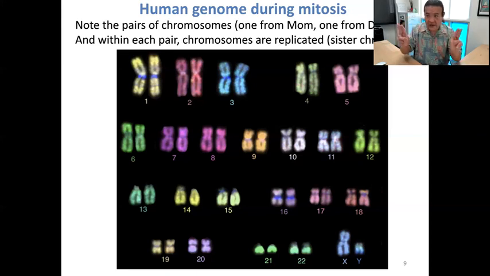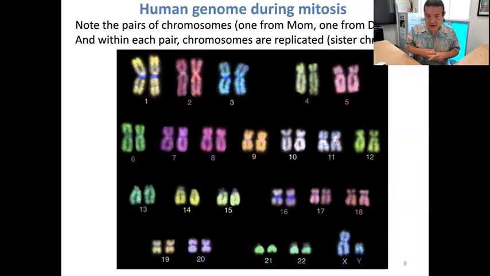And that's why not only do you see a pair of each chromosome, one from mom and one from dad, but you see each chromosome within that, right, is actually a pair of sister chromatids at this point. So that means this image was taken when the cell was well into mitosis already, right? DNA replication had happened during S phase, and now the chromosomes are really condensing to make it much easier to be able to keep track of them.